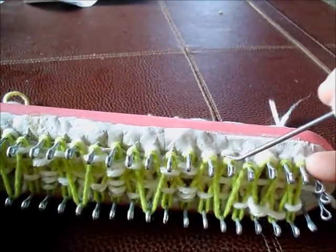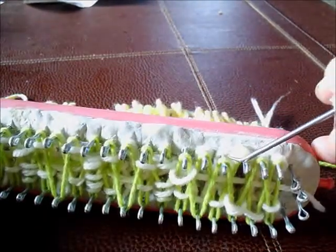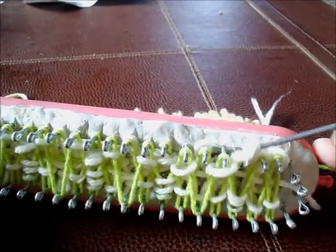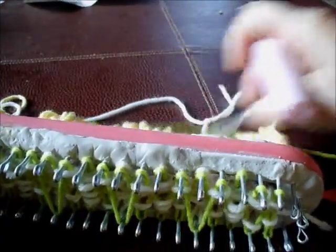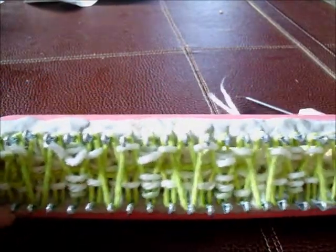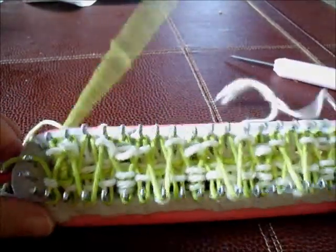Let's see, one, two, this one should knit. This one should tuck, and it's opposing one that's tucking on the other board, that's correct. One, two, three, and the fourth one being the end needle knits off. Okay, we have made our first row with the green, and it's time to do the second.